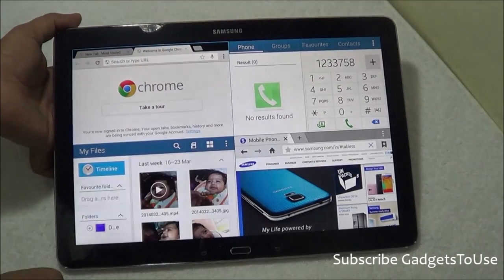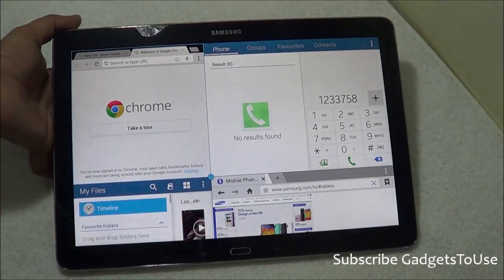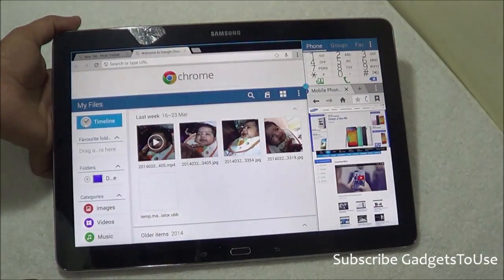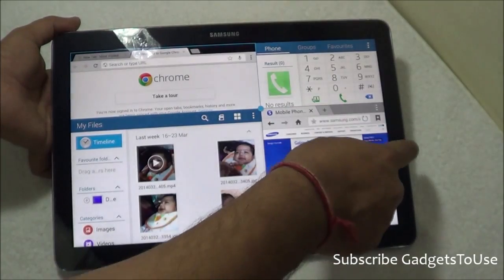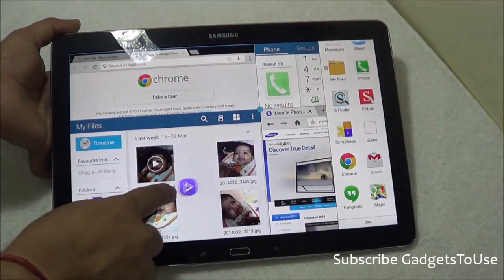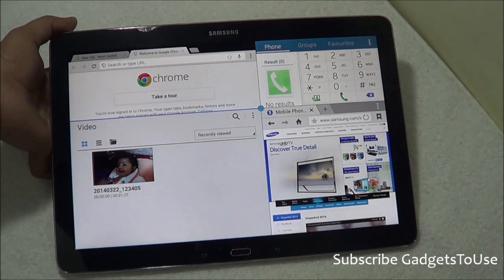I can customize the size of any of these frames by moving this pointer. So this is how I can make one application bigger and the other application smaller, and I can use 4 applications at once on this one. And in case you want to replace a certain application, you can just drag the other application over the one which you would like to replace, and this is how you can switch in between applications.